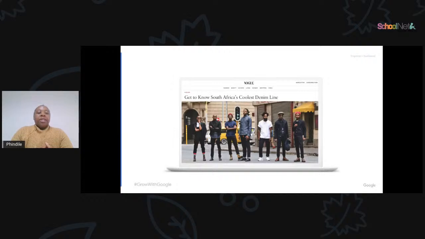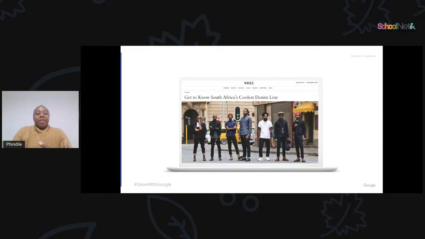Then, more recently, the brand was featured by American Vogue, which dubbed it South Africa's coolest denim line. So this denim line became the coolest, as they say, because it was online. The people from England managed to find it, and not just people. It was Meghan.